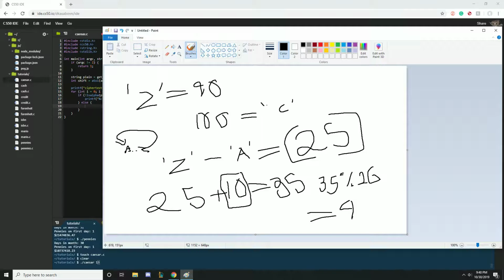So this is our formula. We take Z minus A, which is the distance of our given character from the start of the alphabet, 25, but we'll just do that calculation all the time: character minus A. Then we do modulus 26 and we get 9. But 9 won't work on its own, because if uppercase A starts at 65, 9 will be some random character. So let's add 9 back to A, and there we go. That's the ASCII value of our new character.